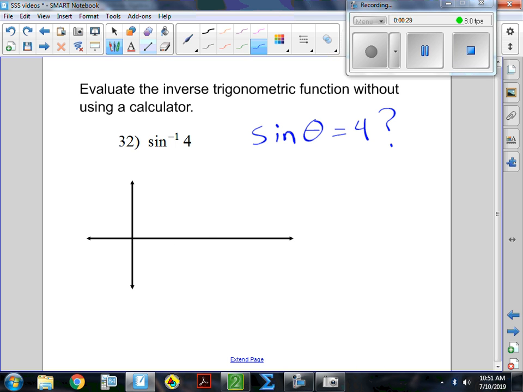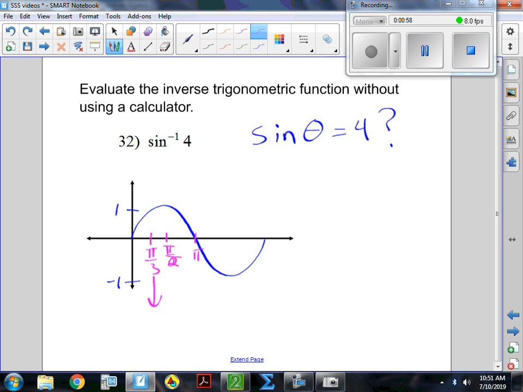So even if we don't think about the inverse graph, but we just think about the sine curve, the sine curve is going to go, as far as the range goes, from -1 to 1. And so this is saying, what angle theta? So if this is theta equals pi over 3, and this is theta equals pi over 2, and this is theta equals pi, etc.